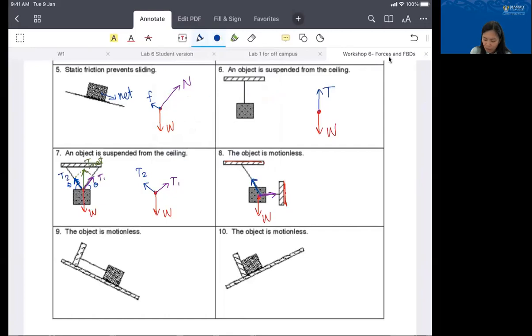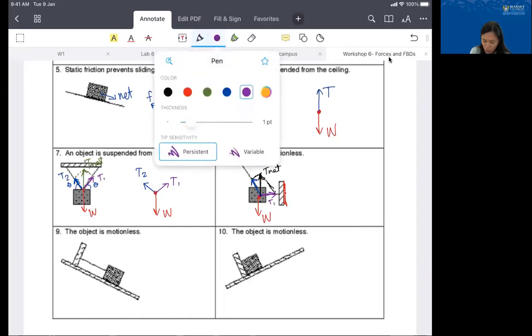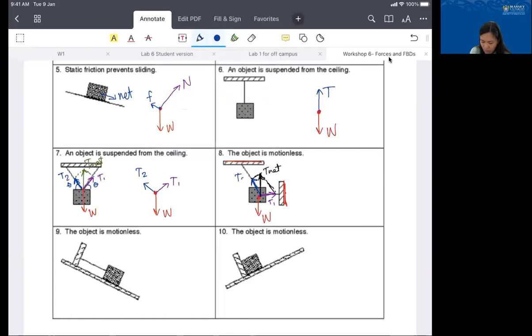If you do the parallelogram method, you should adjust the lengths of these tension forces so that, tracing out a parallelogram, the parallelogram method should give you a net tension force that is vertically upwards equal to the length of the weight force. So this is the net tension force, the black one. The purple one, let's say that's tension 1, and the blue arrow, let's say that's tension 2.